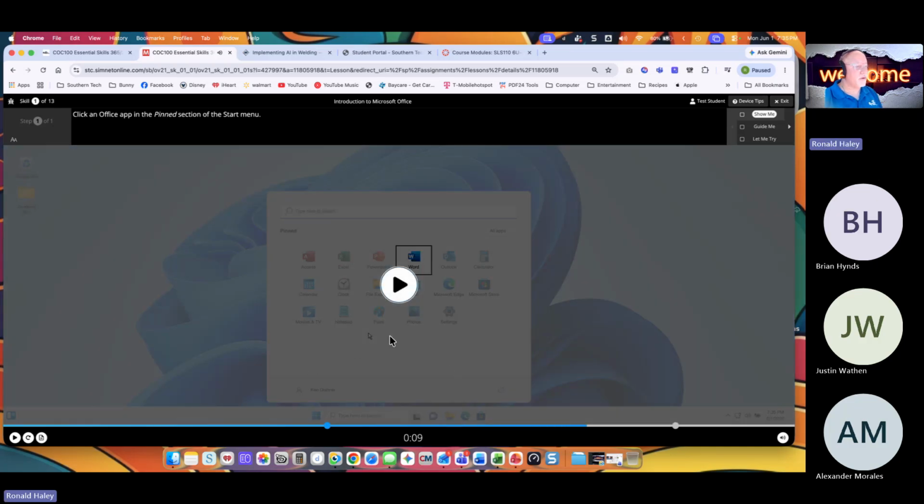Okay, so you see this cursor right there moving around and clicking on things, and it's telling you because it wants you to pin an Office app to the start menu. That's what it's going to be doing. Now, I could watch the whole thing and I'll get a check mark here in the Show Me, and then I can exit back to that screen that I started from and then check Guide Me, which is the next box, or I could just jump to Guide Me right here.